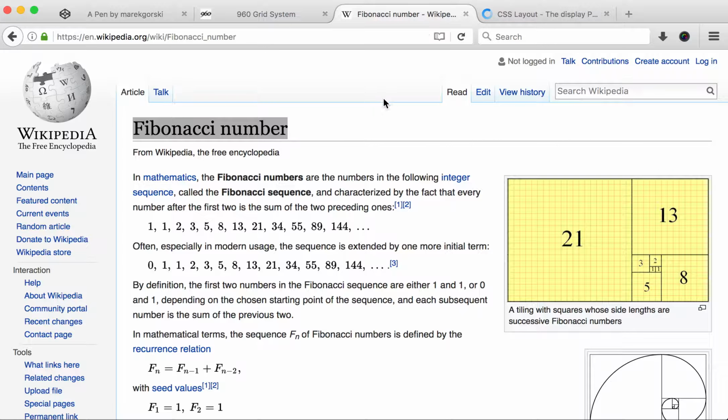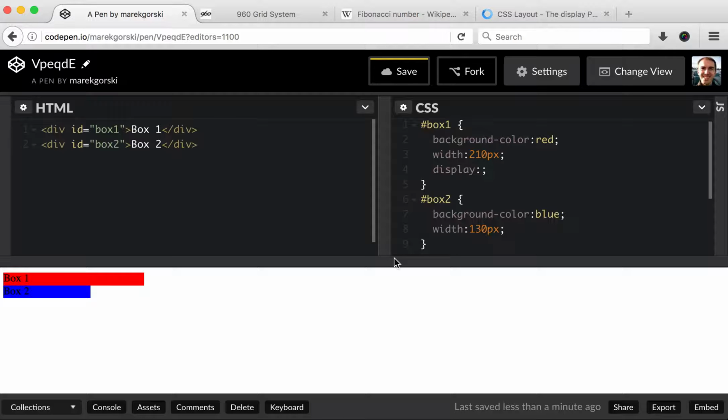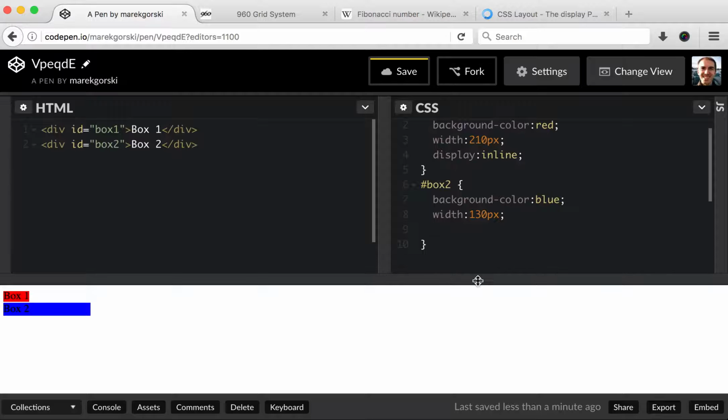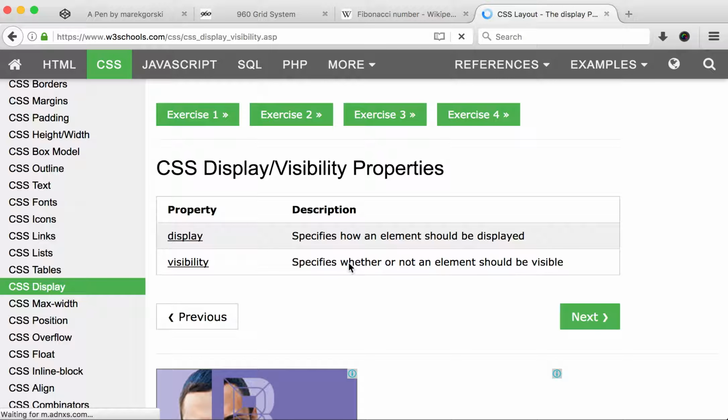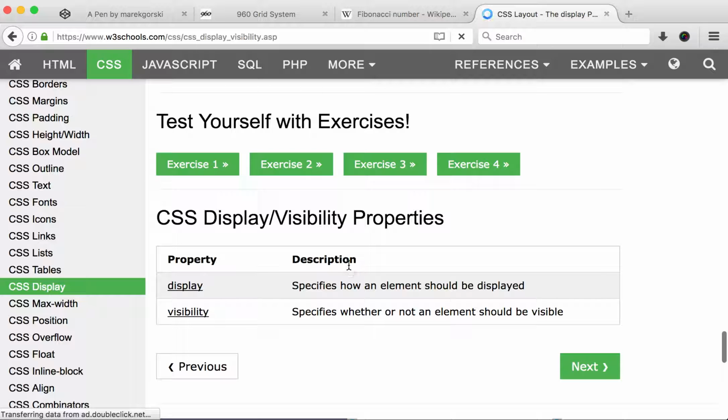Let's try this again. I think the problem is that inline is correct, but inline gets the whole space around it to go away, which is not really what I was after, because I wanted them to go in one after the other. So we'll do this. Now inline will move them up, but because the content in the box isn't big enough, inline kind of collapses it. So there must be another option.